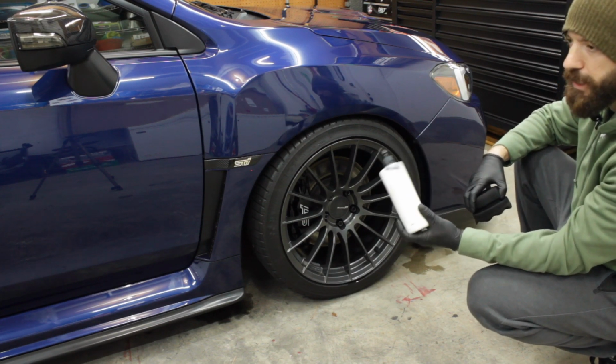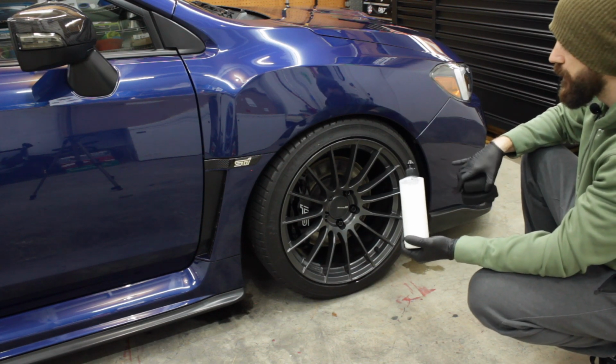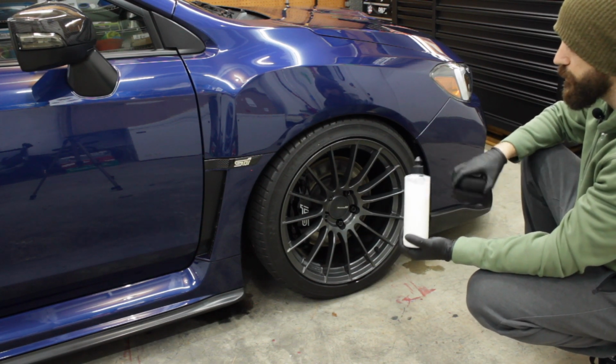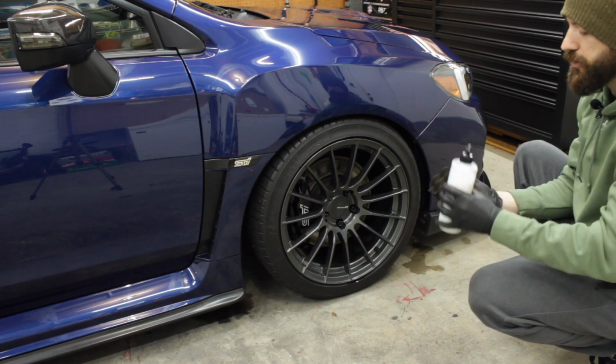You don't have to dilute it or anything like that. It leaves a good matte finish. It doesn't look like globs or gel or anything like that. It's just a really nice overall finish. I just prefer it. And it lasts long and it does a good job.